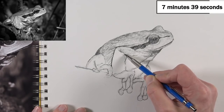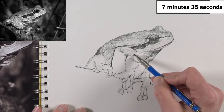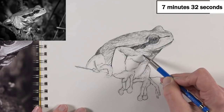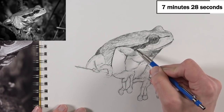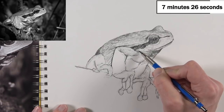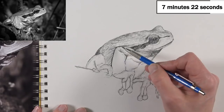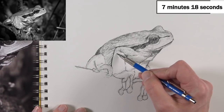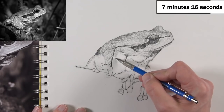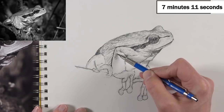If we actually incorporate black in our drawings, like super black, and we're trying to create a more natural looking drawing, then a lot of times it looks flat. This is mostly true when we're talking about a colored drawing. If we're doing a black and white drawing like this, of course we can incorporate black and white. But if you're doing a colored drawing, you might want to stay away from using black, and in many cases, pure white. You can use a super, super light gray.